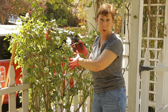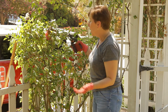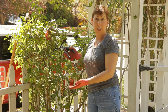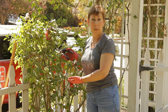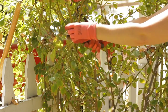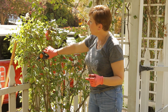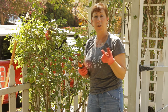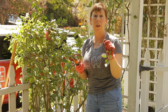Every once in a while take a step back from your rose bush and see what shape it is. When you're right in the rose bush pruning it, it's easy to denude a whole side of it and not know what you're doing. For an iceberg rose you want to leave some of the leaves on so that it stays in a nice bushy shape, but for other roses you may want to trim them back further and take almost all the leaves off. When you're cutting, also make sure that you're cutting on a 45 degree angle so that the surface area won't become susceptible to any disease. If you have larger branches, you can also buy a sealant that will seal off that plant's wound.